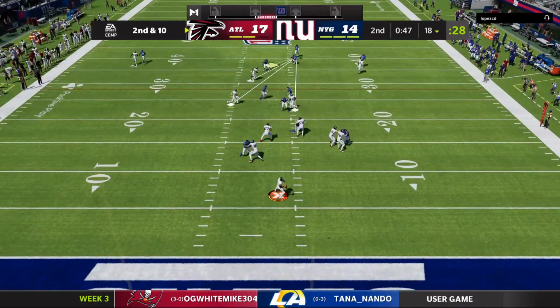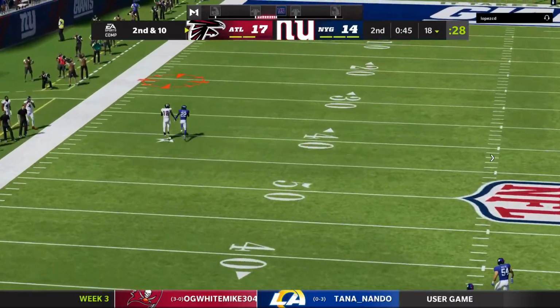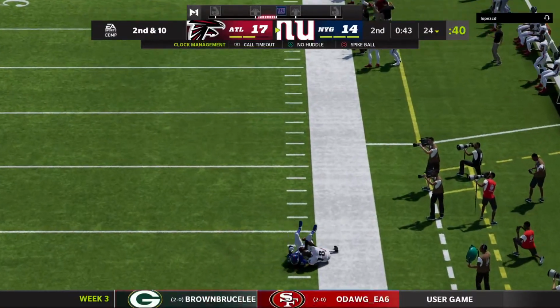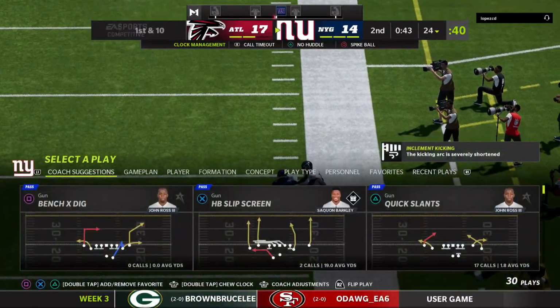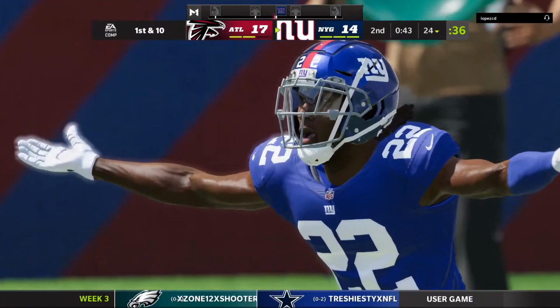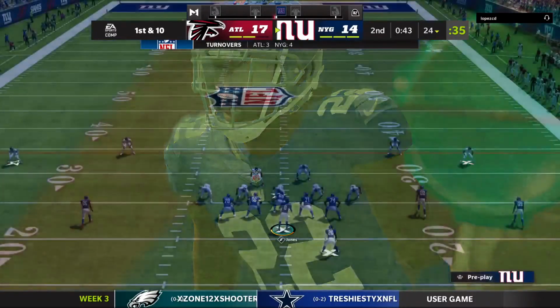Stafford, airing it out, looking for Ridley. On Stafford for the third time, it is intercepted. The Giants are going to have it here as they'll start at their own 24-yard line.